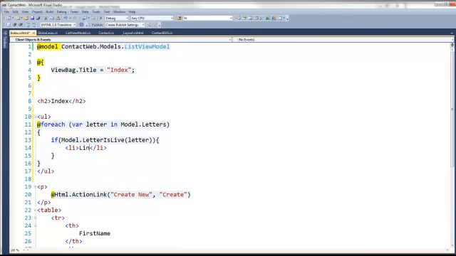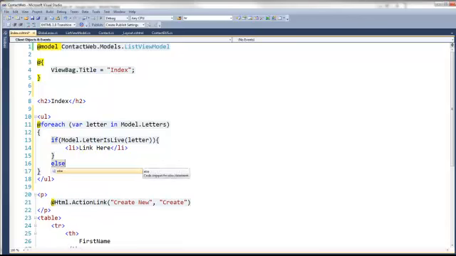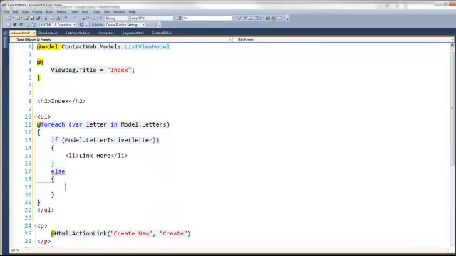So I'm going to put a link here eventually. Otherwise, I'm going to put a list item, and I'm just going to put in the letter.